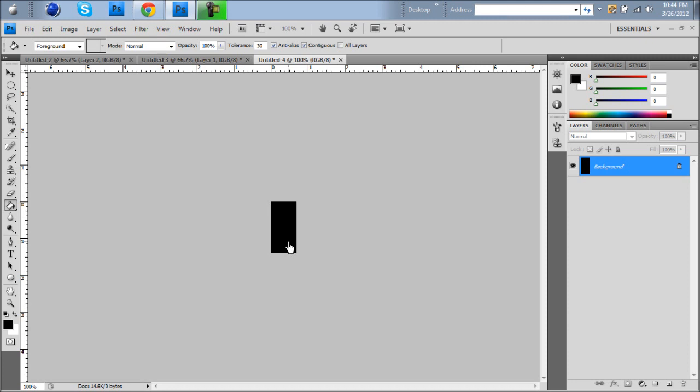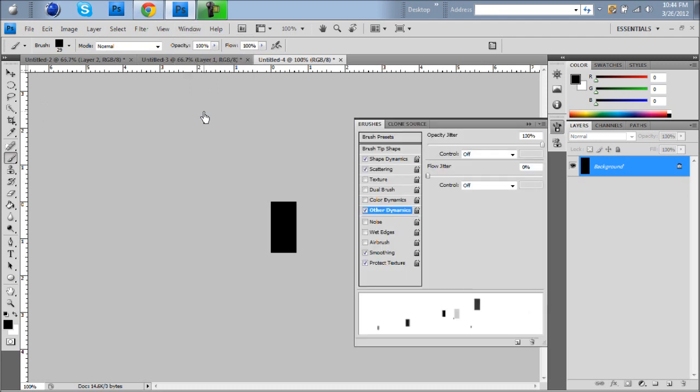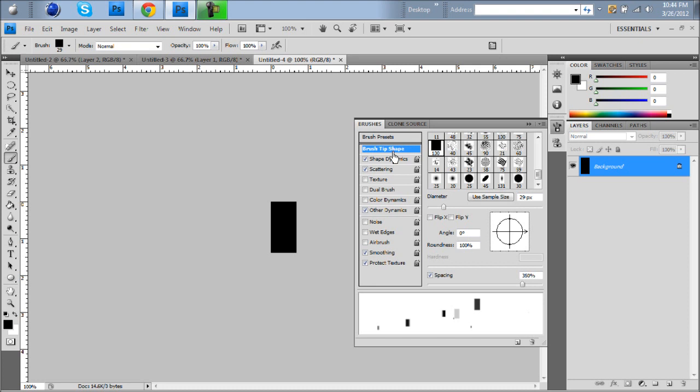So now click on the brush, and just by the way, you can do this in Photoshop CS6, CS5, and all the versions. They're pretty much the same except CS6 has some new features. But anyway, once you click on the brush tool, go to Window, Brushes, or F5, and click on Brush Tip Shape.